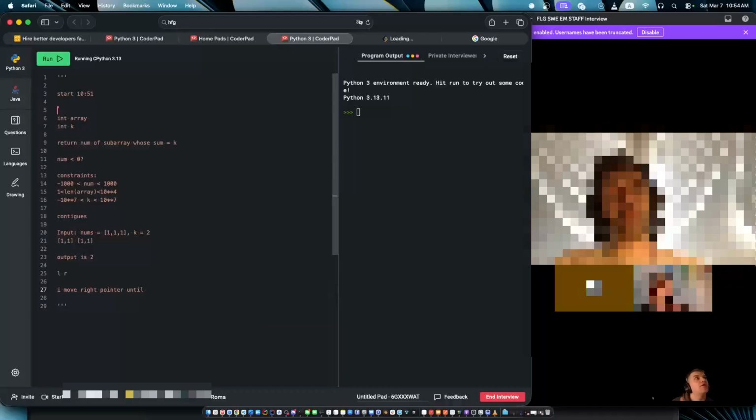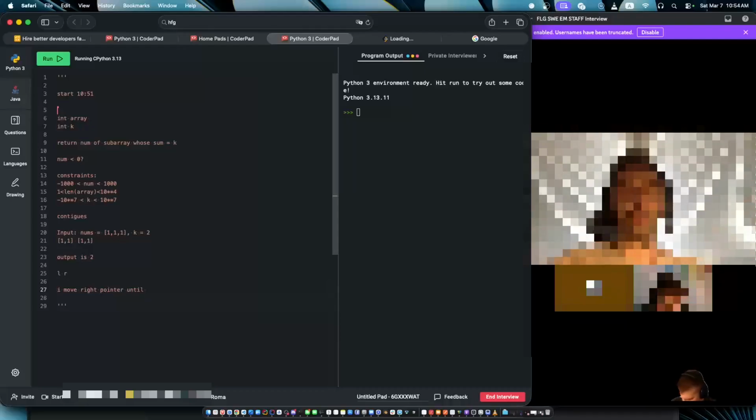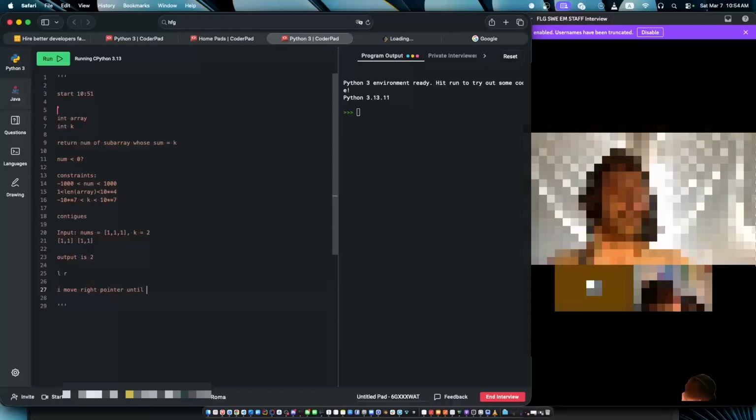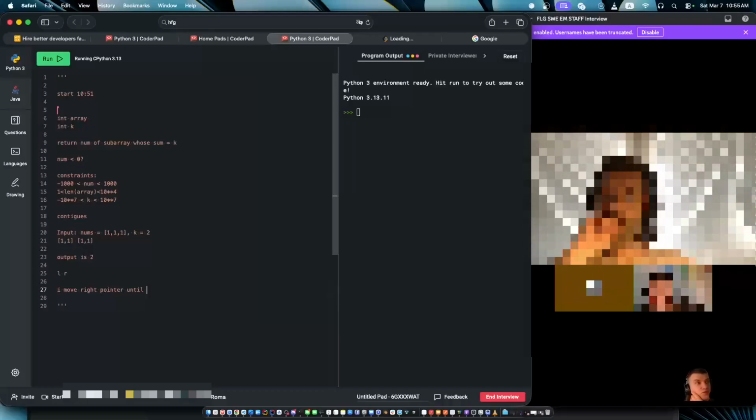The problem is that I need exactly a k match. Yes, you need an exact match of the sum equal to k, and elements can be negative. So with this example, you will see that sliding window may not work. It seems like there are two branches here: either I move the right pointer or move the left pointer, and it's not clear what I should do.